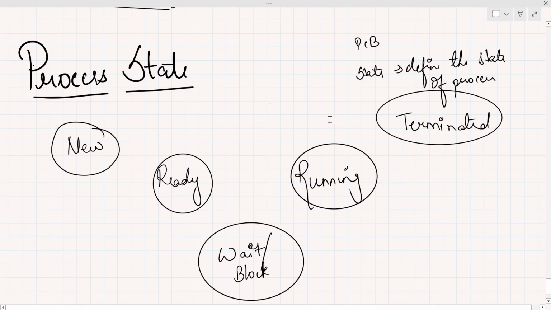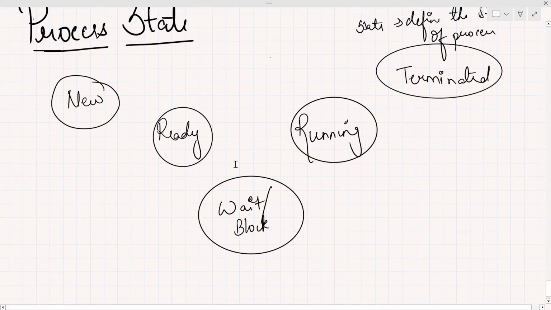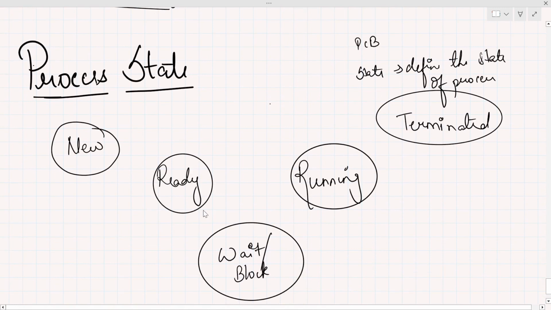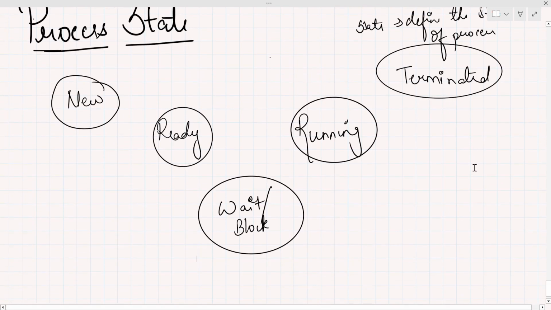So the process basically goes through these 5 states. In the PCB the state will be like new state, running state, wait and block state, ready state or terminate state. Now let's understand what happens in a new state, what happens in a ready state, what happens in a running state, what is the purpose of wait or block, and how the process is terminated.